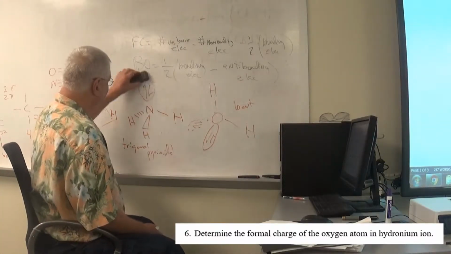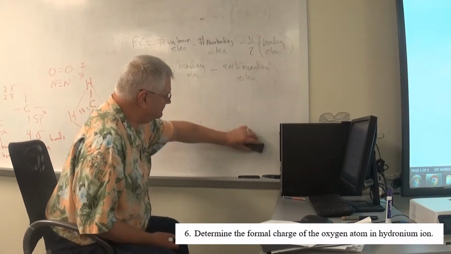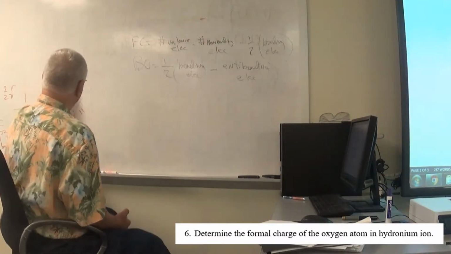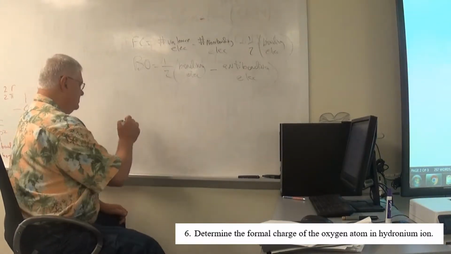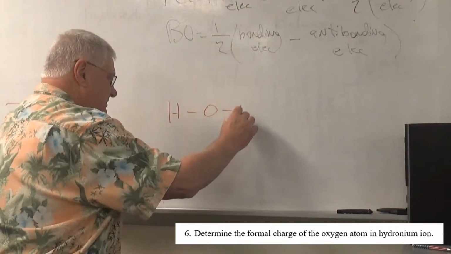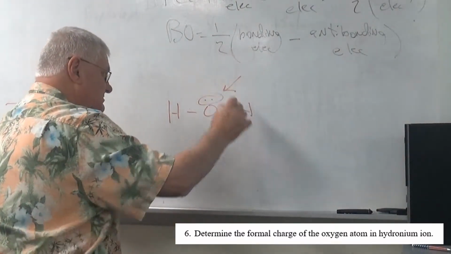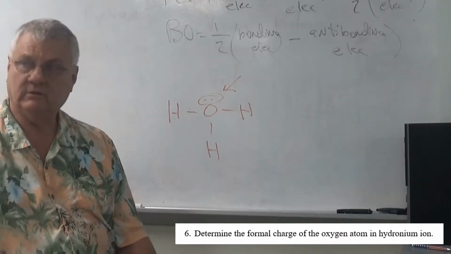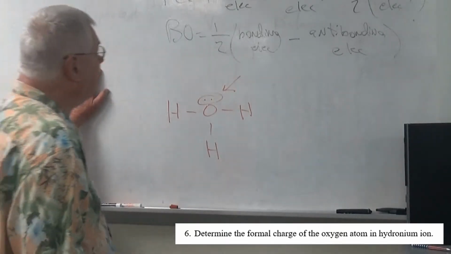In a hydronium ion, let's draw the hydronium ion. Hydronium ion is an example of oxygen not behaving in a typical way. Usually oxygen has 2 covalent bonds and 2 non-bonded pairs, but when you see hydronium ion, you immediately know that this oxygen might have a formal charge that's not equal to 0 because it's not behaving in a typical way. So you always can go ahead and calculate it.